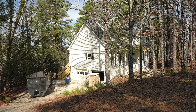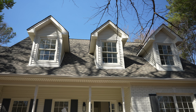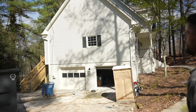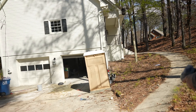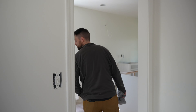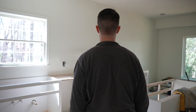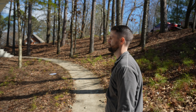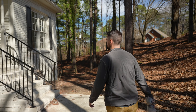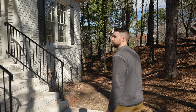So this is the Sandshopper Lane house. We started this job about eight weeks ago. This house has been sitting for about two and a half, three years. It had a bunch of water damage from the roof being opened up, busted pipes, electrical stuff that's been chewed up, animals that were living in here. We're about a week and a half, two weeks out from having this one 100% done.